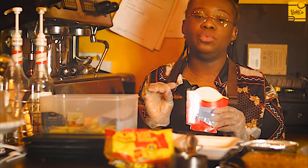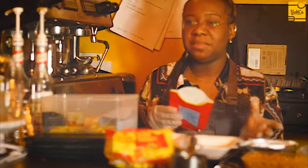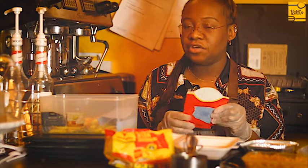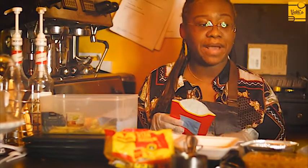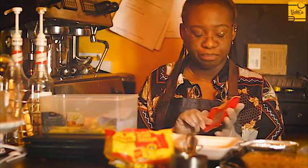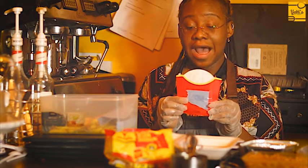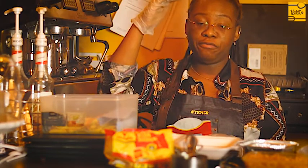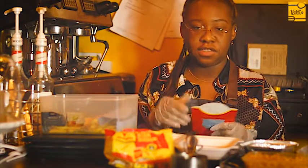There's a lot to do with pricing your items, and there's a lot to do with packaging. Don't ever think it's just pricing my items. The right packaging could help you save a lot of money. I'll say that again, the right packaging could help you save a lot of money. So if you look at this typical fry box, it's a medium fry box. A typical bag of fries, chips if you're in England, it's chips.